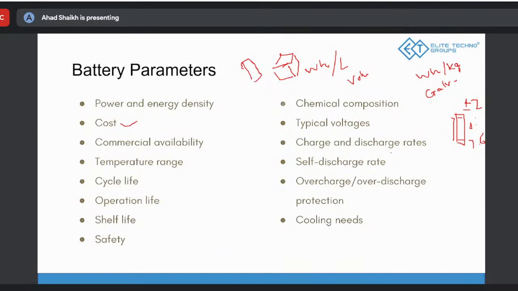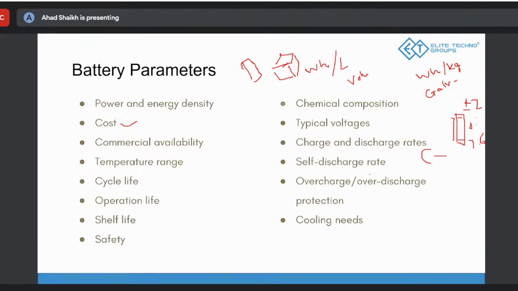And charge discharge rate, so it's basically a C rate. C rate means in 1 hour of time, how much current it can provide, or how much time it would require to completely empty the battery pack. That's how C rates are defined. C rate plays a very important role when you talk about fast or slow charging. If you take a very high C rate, you will surely get fast charging. But high C rates increase the temperature of the battery drastically, and that affects the overall life of the battery pack.